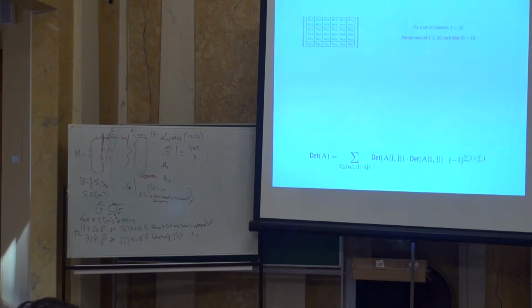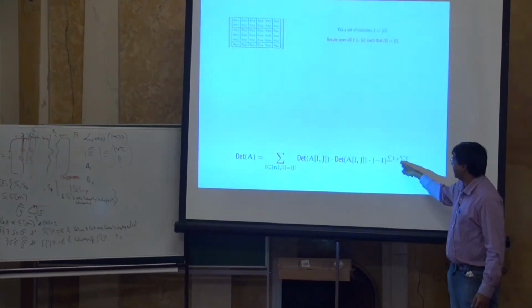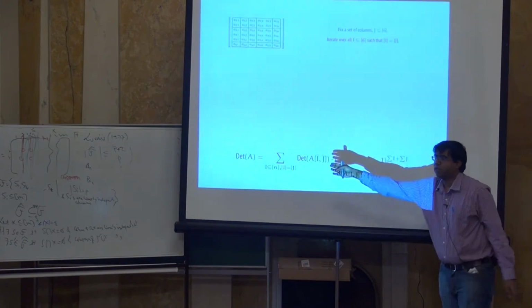So whatever we were doing for one, now we can fix a subset of columns and iterate over all subsets and make it small. And the proof is not very hard. You can just prove it the way we were proving it in school. And you have some factor. What is this? -1 to the summation of I plus J. So look at the indices of your columns, indices of your rows, sum those entries. That's it. That is your sign factor. But for us, let's not worry about this. This is what our determinant is.